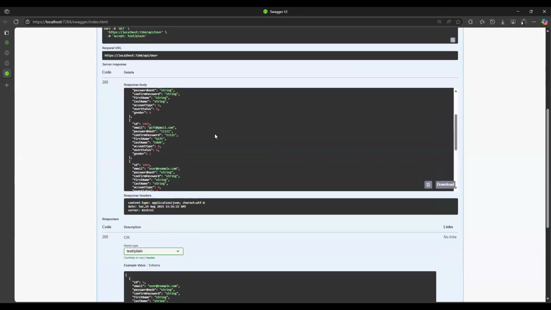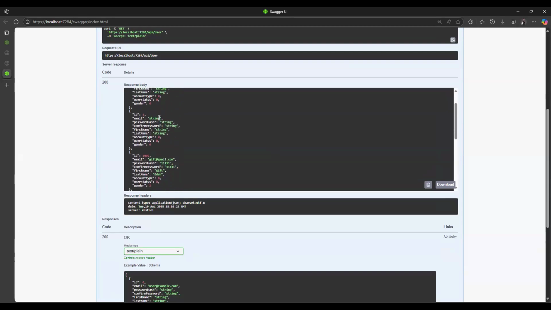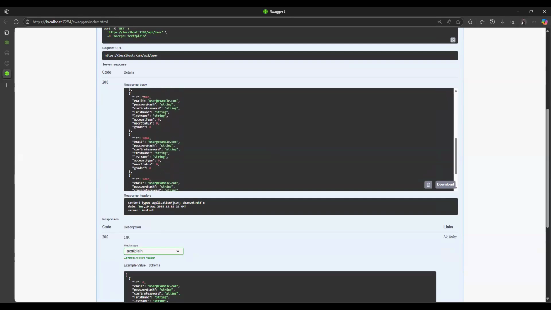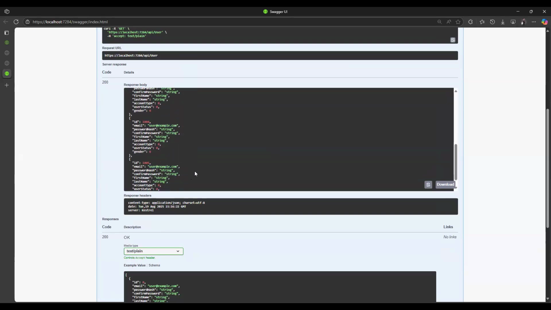These are the users we have currently. We have over 1, 2, 3, 4, 5, 6 users. And if you check the first issue now, user 1003, 1004, 1005, they have the same email, which shouldn't be so, right? It shouldn't be so. So we need to try and fix that.